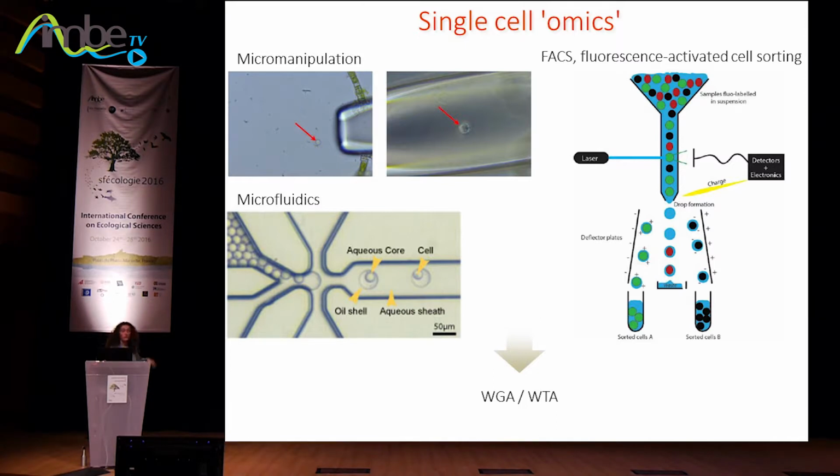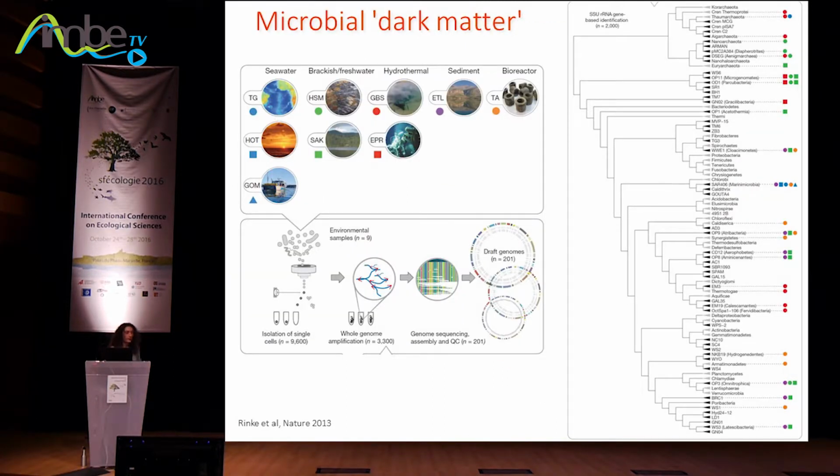And once you have these individual cells, then you can perform whole genome or transcriptome amplification and analyze those genomes. So this type of approach has led some people to discover new lineages, and in particular have access to what some people call the microbial dark matter, organisms, so to gain information from organisms that represent new big taxa that are out there and for which we lack culture representatives in the lab.